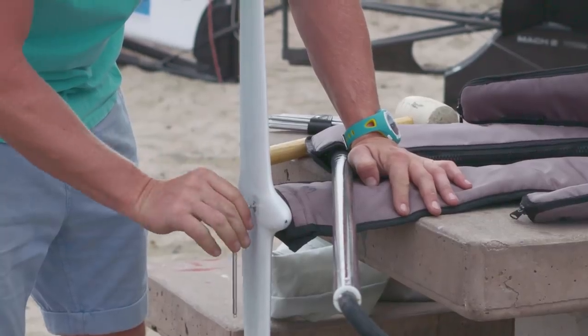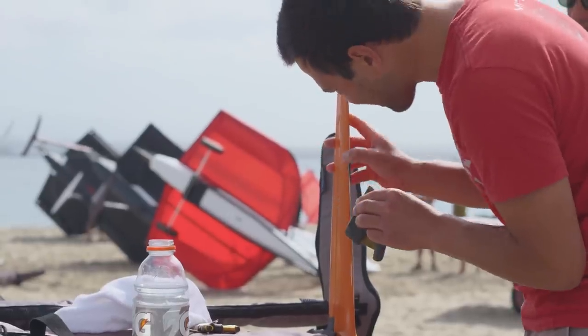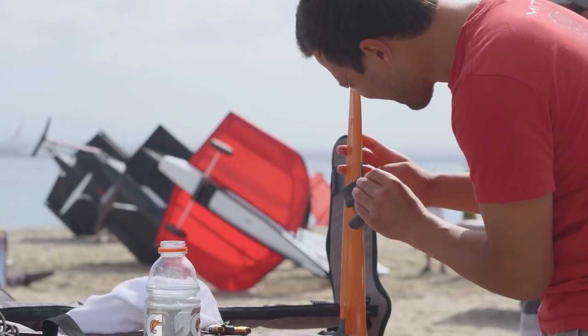Great class for people who want to tinker and build and do a little bit of modifying. And at the same time, it's the smallest boat on the water, but it's one of the fastest boats as well.